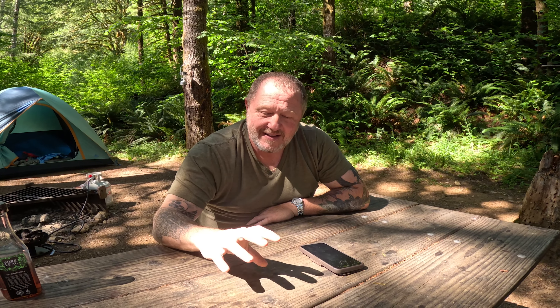Dinner number five — you've probably all had this at some point. I usually always have it when I go skiing or snowboarding: Frito chili pie with shredded cheese and a little bit of mustard. I like the chili-flavored Fritos, but regular Fritos are fine too. Heat up some chili, put it on the Fritos, add shredded cheese, put a little bit of mustard on there, and mix it up. That'll fill your belly and it tastes amazing.